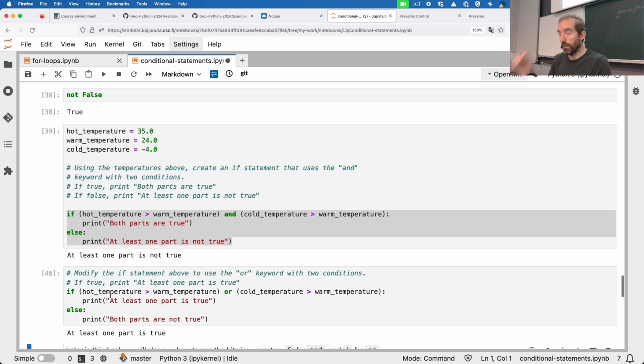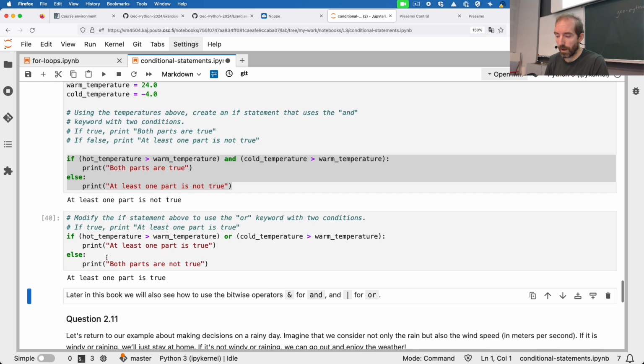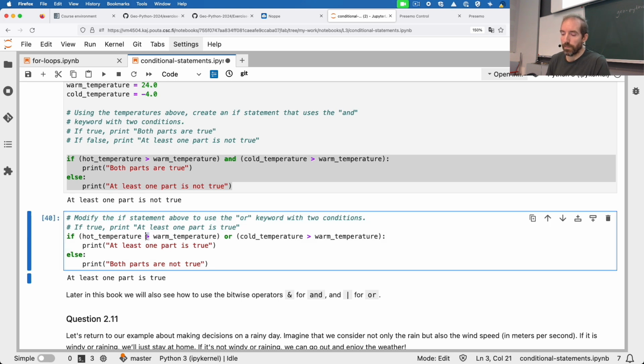And when we run this, we have the same temperatures we used before and the same comparisons. Hot temperature is greater than warm temperature. That's true, so we get printed out at least one part is true. If, for instance, we flip this, instead of saying hot temperature is greater than warm temperature, we say hot temperature is less than warm temperature, that's now false.